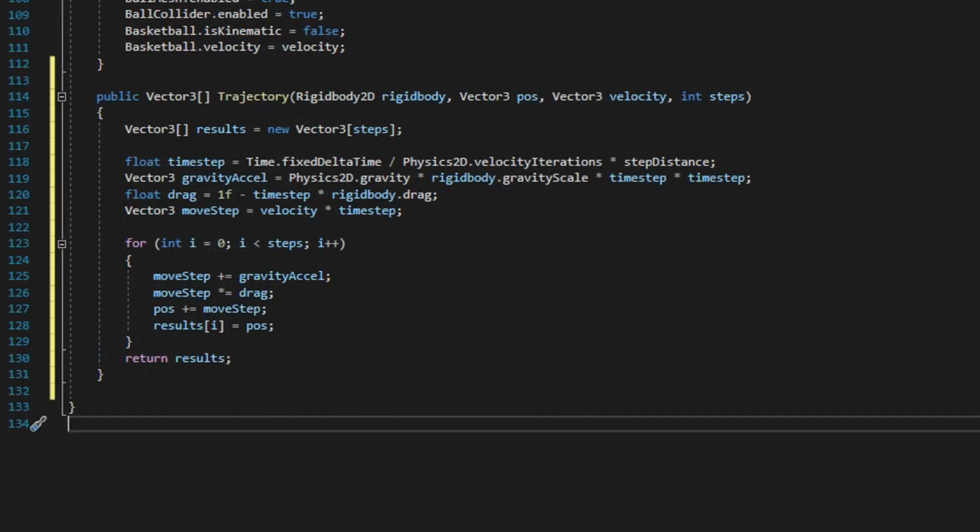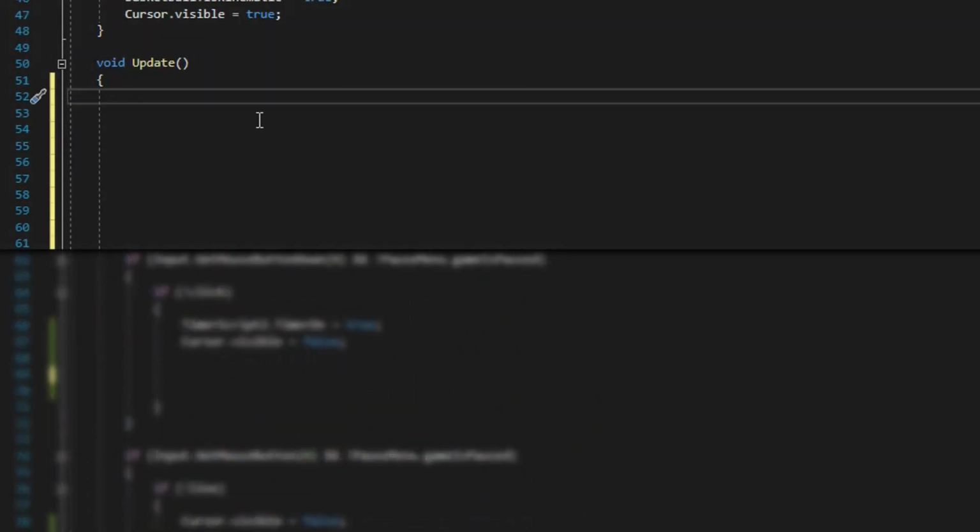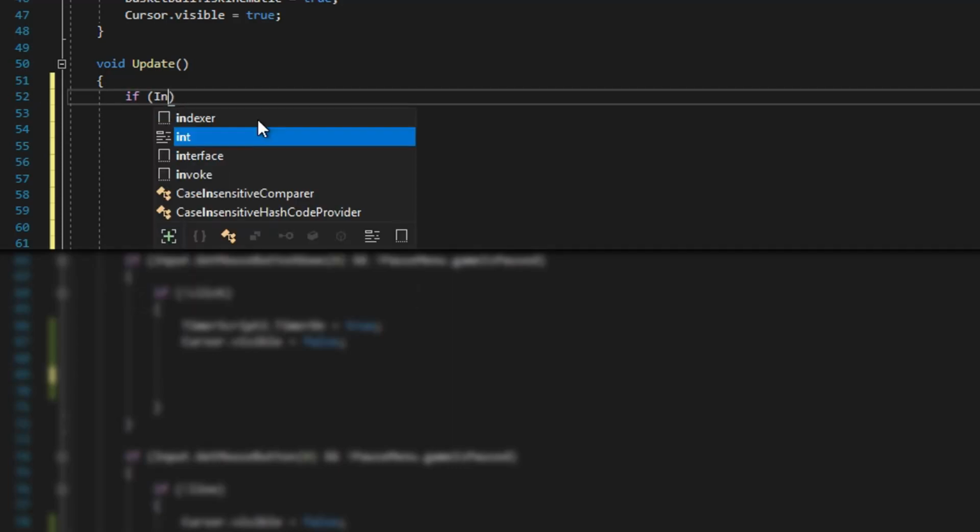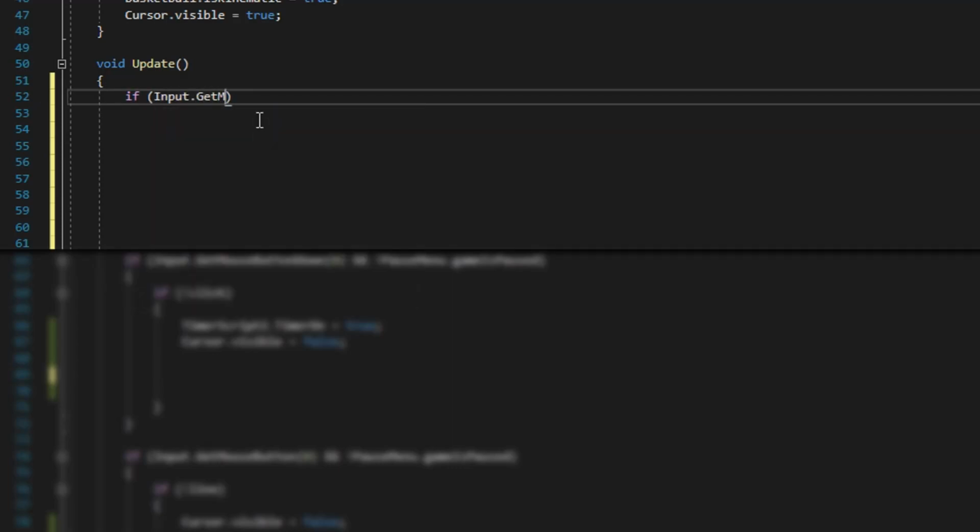After that, go to your update function. We are now going to get the drag start position.